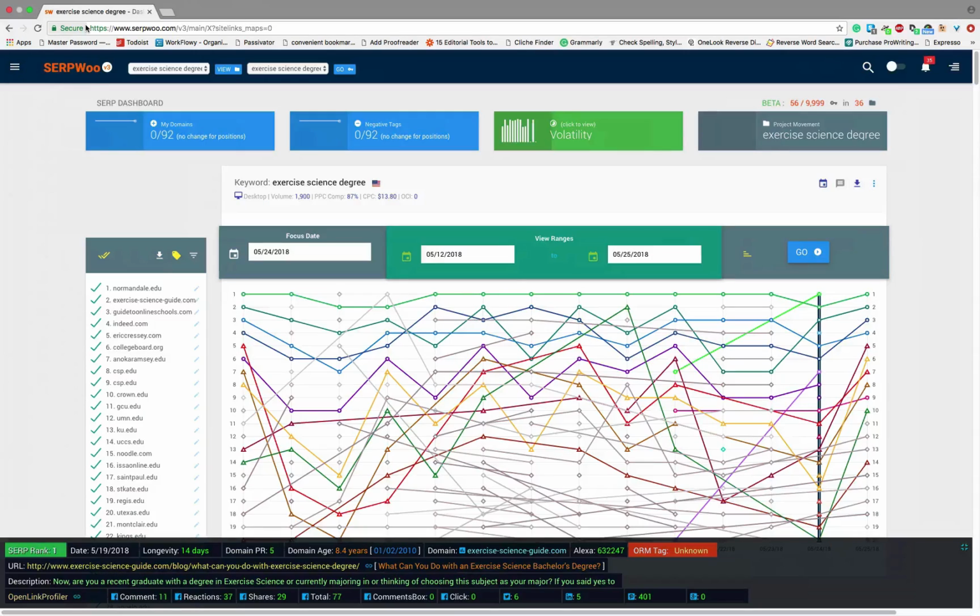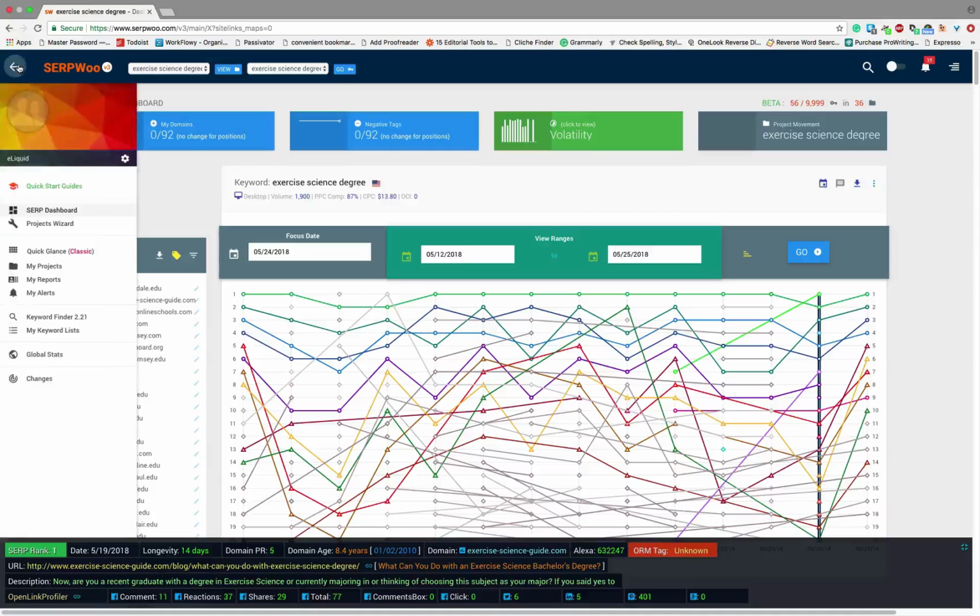So when I built SERPWoo, I had in mind that I wanted a keyword finder that really worked with the way that I thought and the way that advanced SEO and pay-per-click marketing should be, as far as finding additional keywords based off a root keyword like exercise science degree. So I'm going to show you how we do this here.